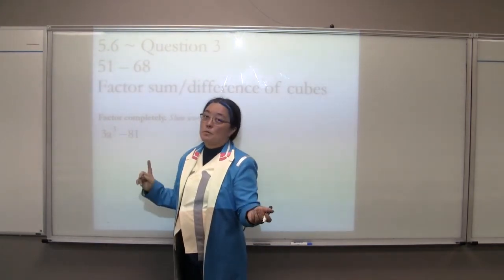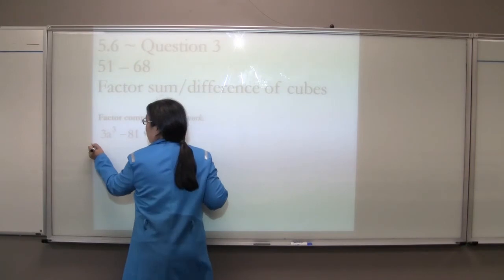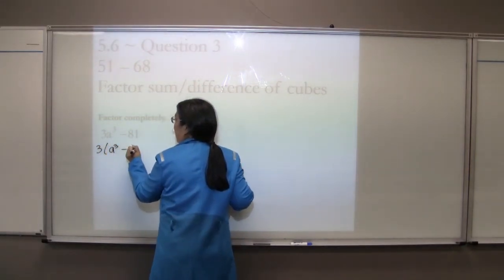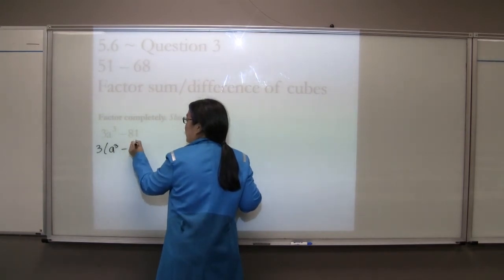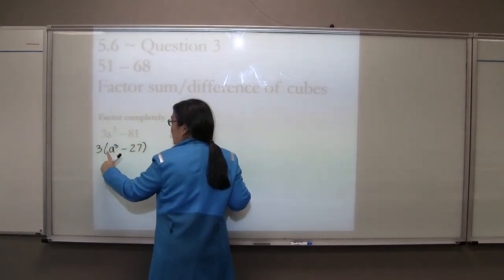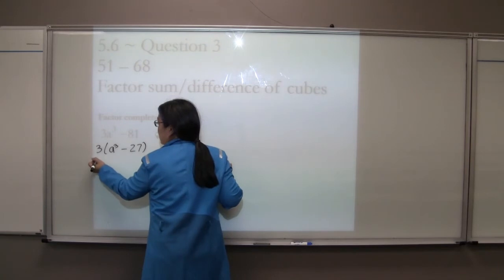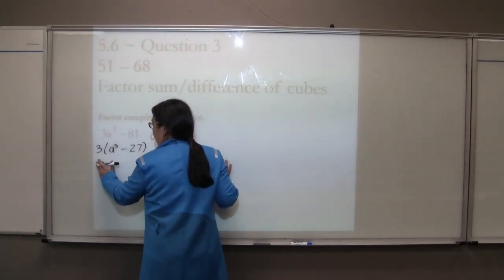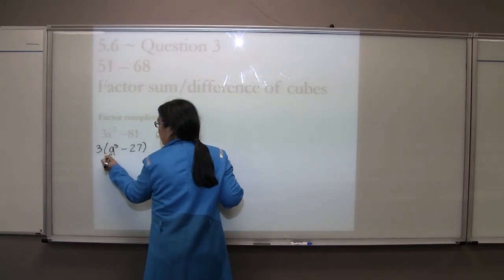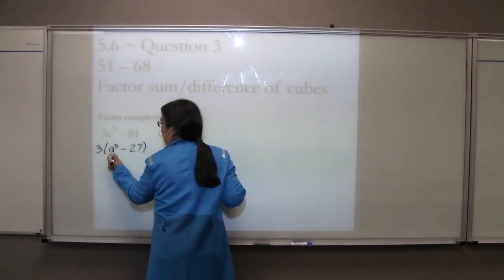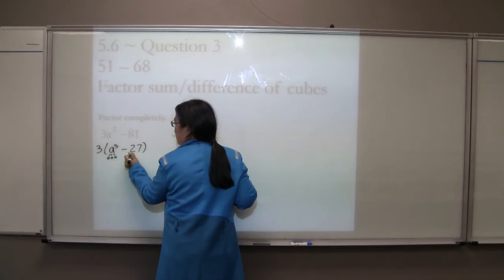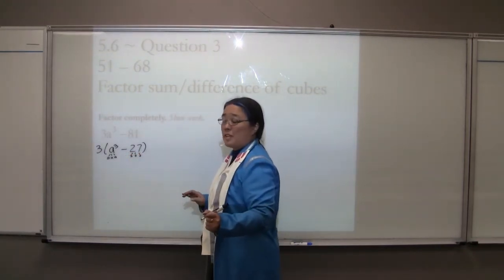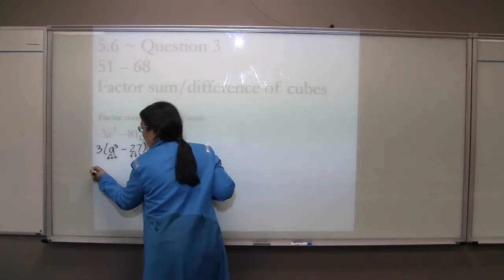These are both divisible by 3. So if we factor out a 3, we'll get a cubed, which is a perfect cube, and 27, which is a perfect cube. So this is factoring out your GCF. And now, I had a student who did this, a couple of students, and they did a times a times a, and 27 breaks up into 3 times 3 times 3. That actually saved them a step, so I'll take it.